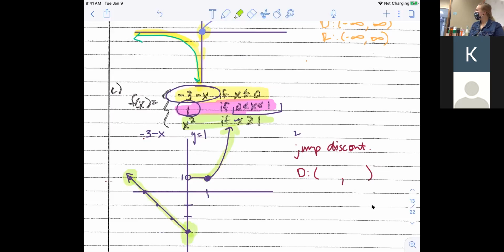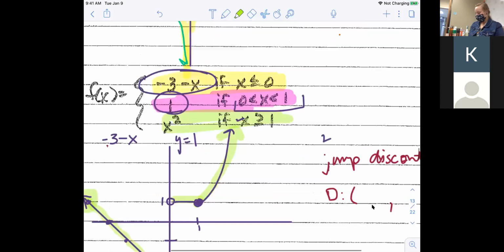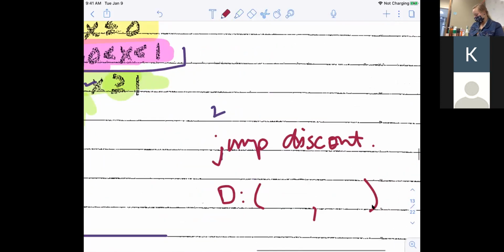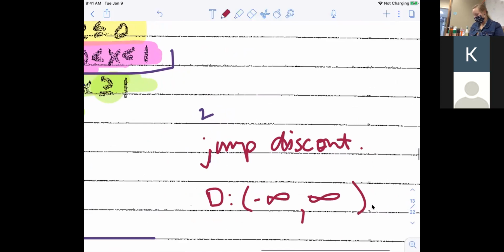Say again? 0, 1? Well, I left him out, but I have him down here. I have a 0 point there. Mm-hmm. It's all real. When did what circle get filled in, Lux? Which one are you looking at? Yes. Good. I filled this in when I did this one. So I'm going to say my domain is all reals. The range is where we're going to have some issues.